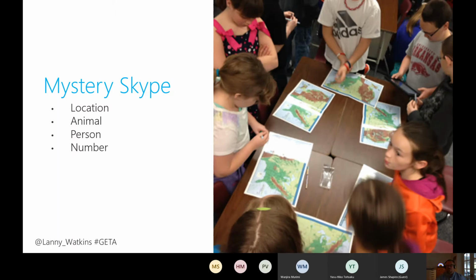There are other variations. There's Mystery Person. What about if you found another class in the world who's been also studying Romeo and Juliet, the same as your class, and you can play mystery character. In doing that, you've also got a really fun way of assessing the pupil's knowledge and understanding. Or if you're a maths teacher, why don't you do mystery number? And there's so many different ways of narrowing down and finding that number there using maths terminology.